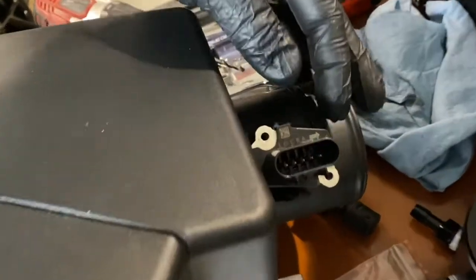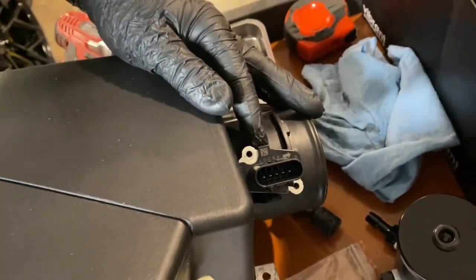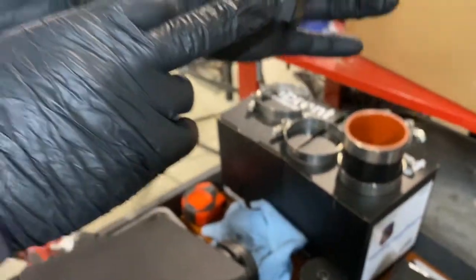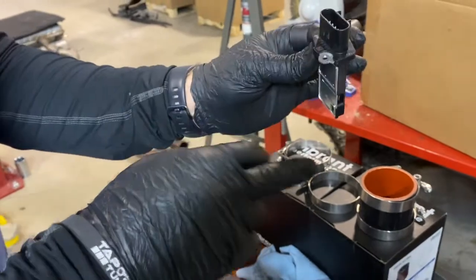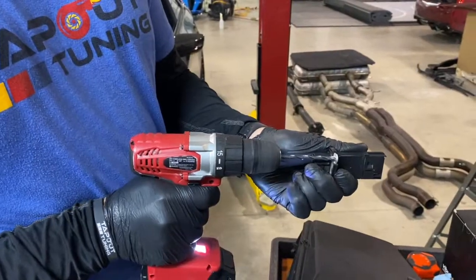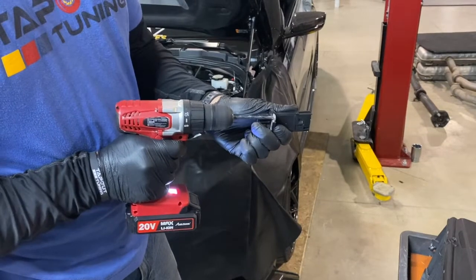So on the passenger side, you'll notice there's an arrow showing airflow. So make sure you put it in the same way on the carbon fiber side. When you pull it out, you also notice that arrow corresponds to the opening on the bottom. So that's the direction of airflow. Same thing here, you're gonna drill it out. You can just hold it in your hand and do it.